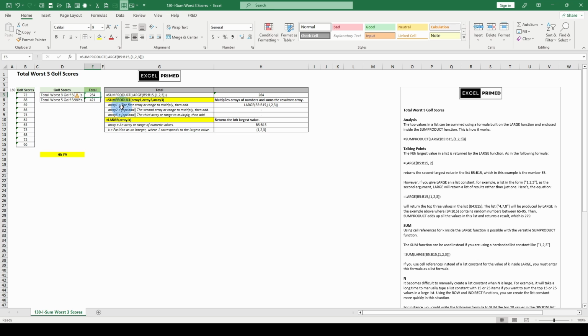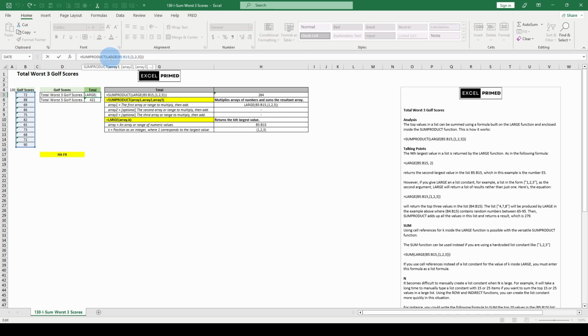I don't know what purpose this would be. Inventories or what have you. Overstock, I don't know. But here, let's look here. Array, F9. We're going to see these scores. We have 1, 2, 3. Look at our array. We have 2 arrays. That's array 1 based on the LARGE requirement.